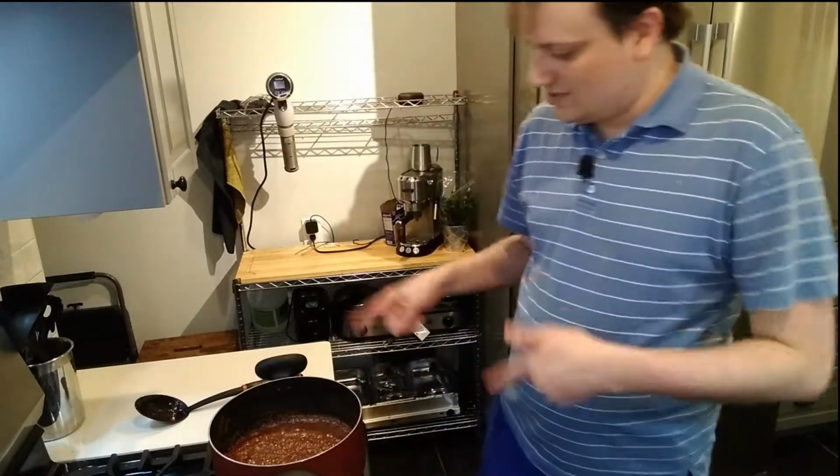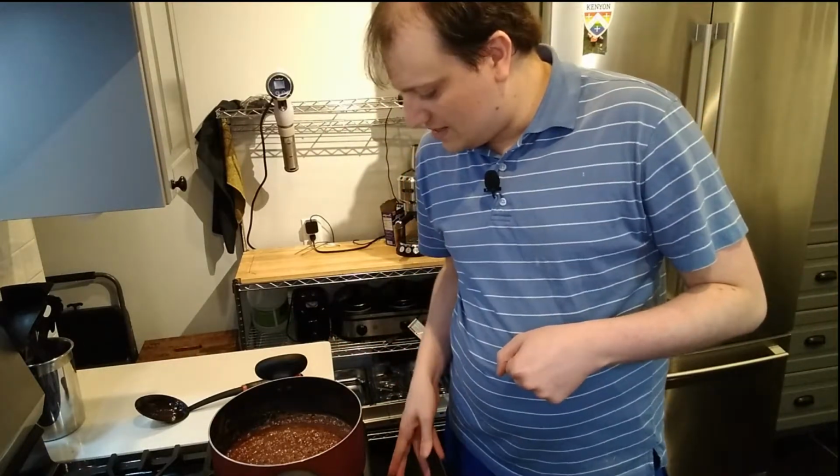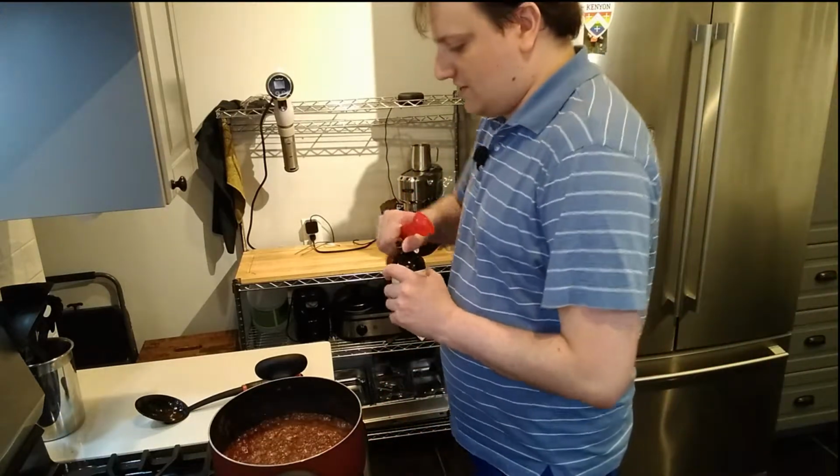All right, so it looks like this has boiled, and I think that's about enough. So I'm going to turn off the heat. But we're going to put in about a tablespoon of vanilla extract.